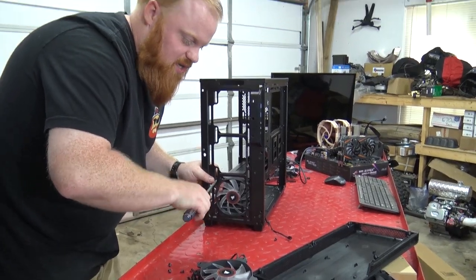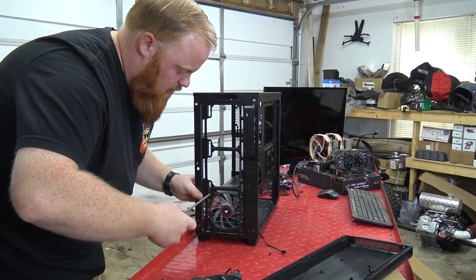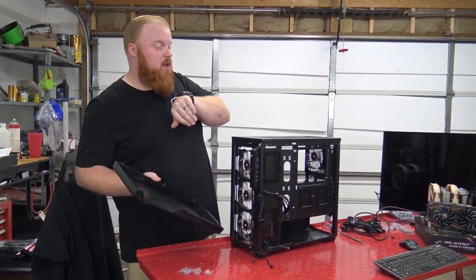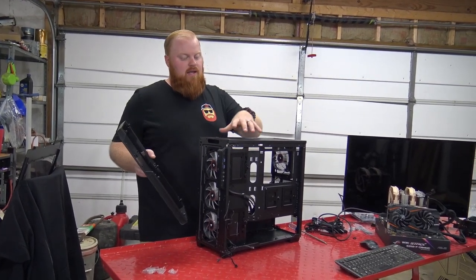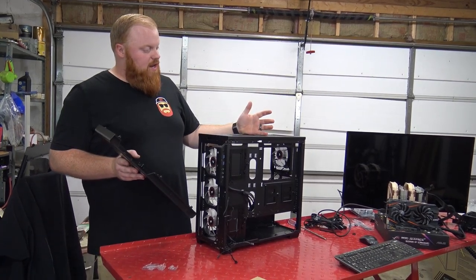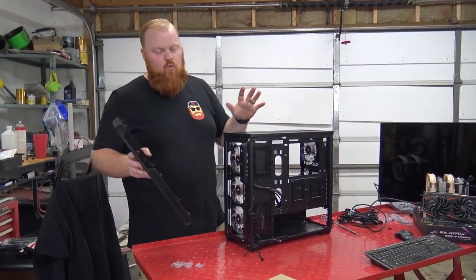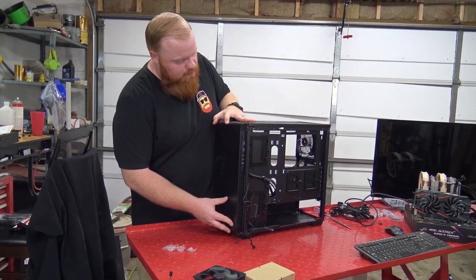I do wish these fans had rubber feet on them so there wouldn't be no vibration noise, but let's hope that doesn't happen. So you can see I got the fans all installed, oriented to blow in. So I got three intake fans, one exhaust fan. I don't like doing the top fans. I don't know why, I never have. Probably should have in this case. I probably should have put, you know, like two 140 or two 120s up top. But this has worked perfectly fine for me in the past, so that's the way I'm doing it this time. So now we can pop this cover back on.